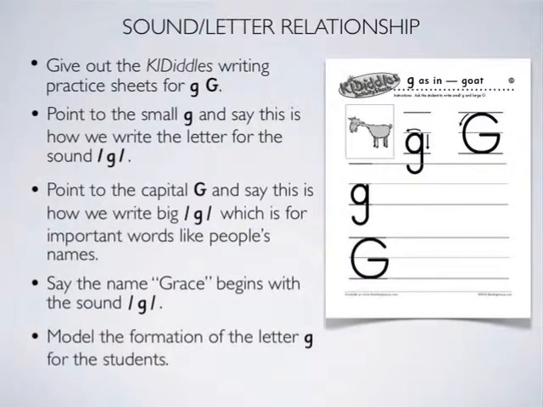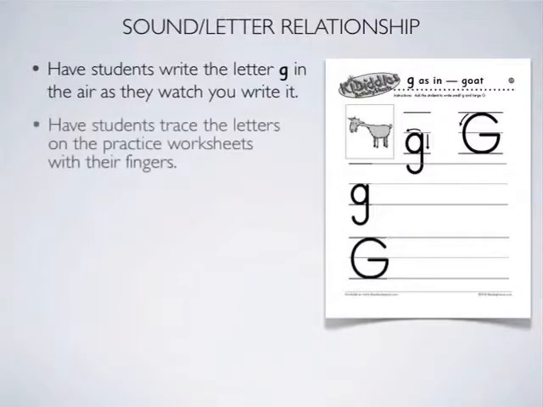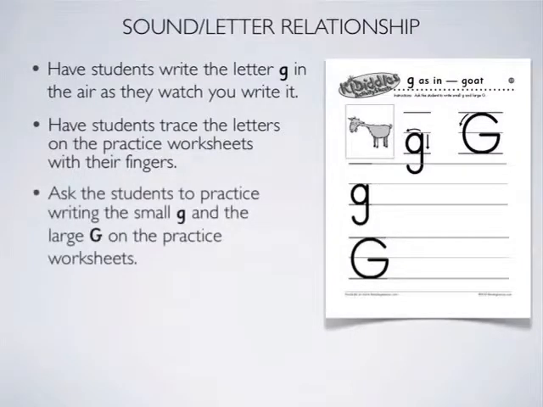Model the formation of the letter G for students. Have students write the letter G in the air as they watch you write it. Have students trace the letters on the practice worksheets with their fingers. Ask students to practice writing the small g and the large G on the practice worksheets.